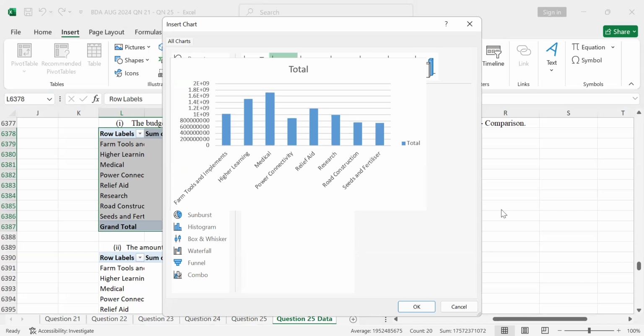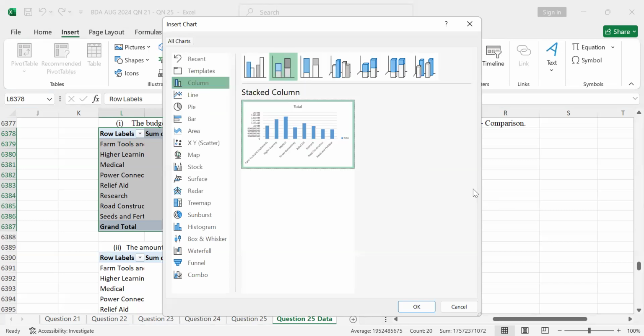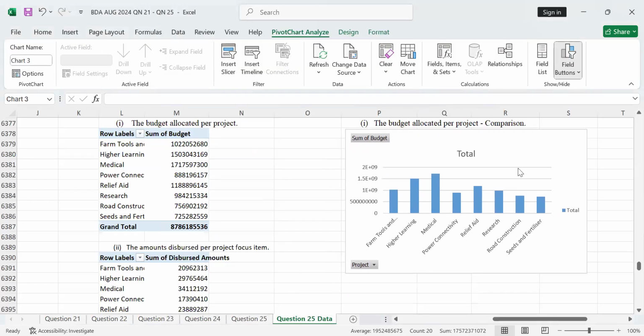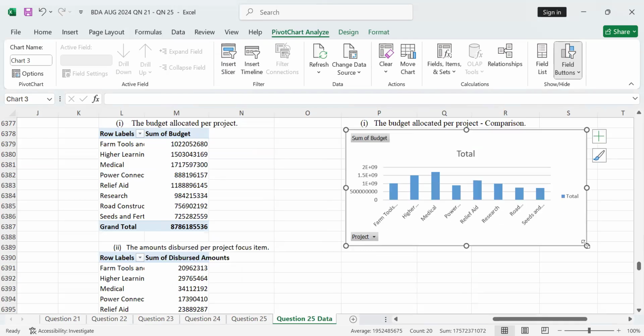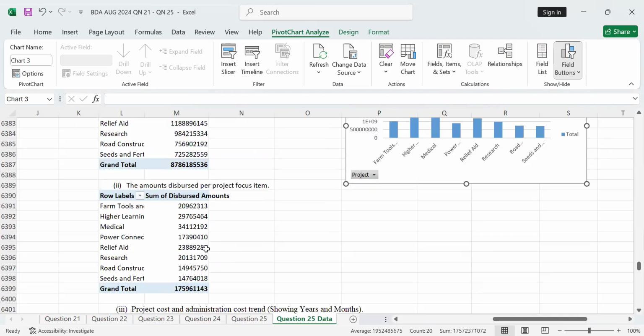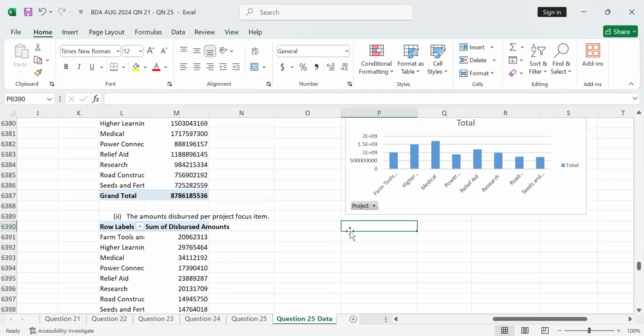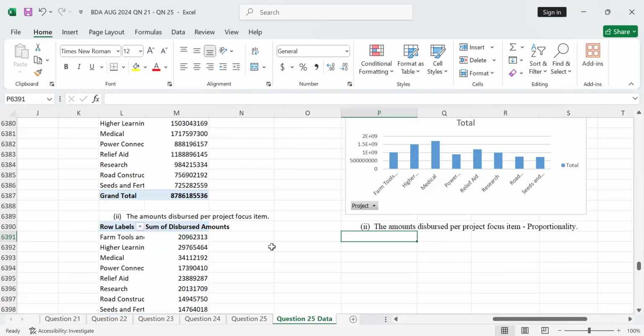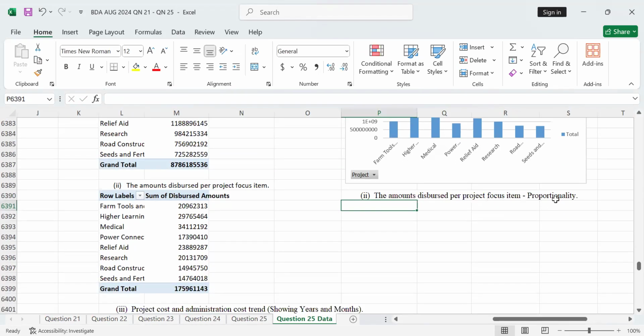So you do that, then here I can just say okay. So itakuwa imeonyeshana hivyo, that way. That is what we do in this case when we draw in the charts. We go to the other one, Roman 2 equals. Roman 2, they want what we call for the amount is bars now. This one, focus bar. Now this is on proportionality. Proportionality, we use what we call the pie charts.